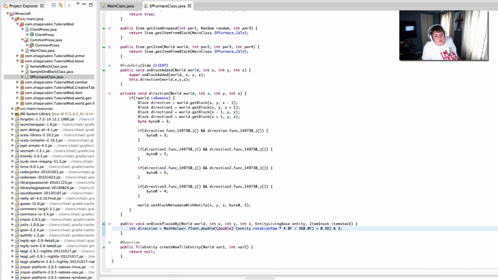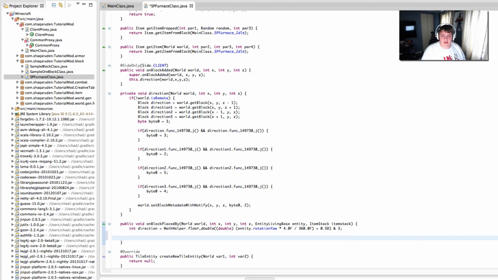Now, with signs, they implemented this where you can place a sign on a 45-degree angle, or really any angle. So this would, of course, change. But yeah, that's what that's doing. It's giving us direction 90, 180, 270, 360.